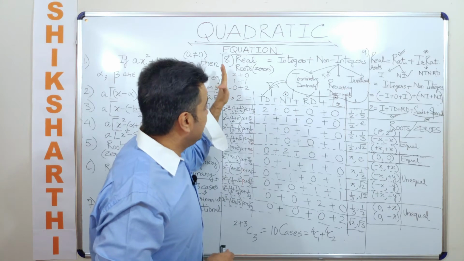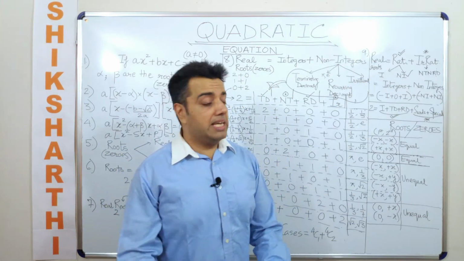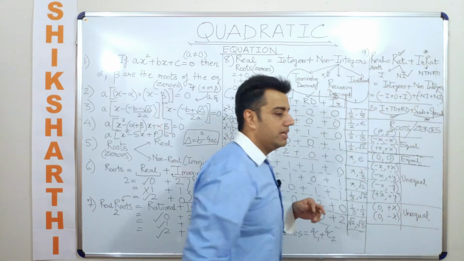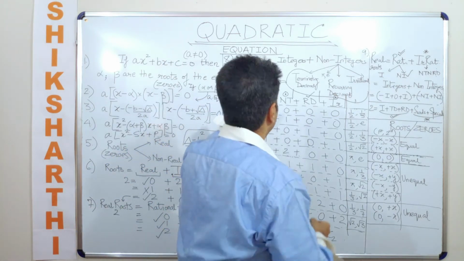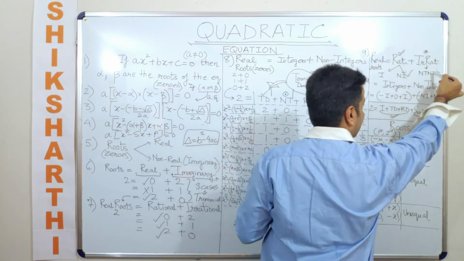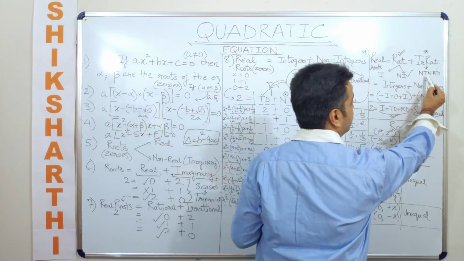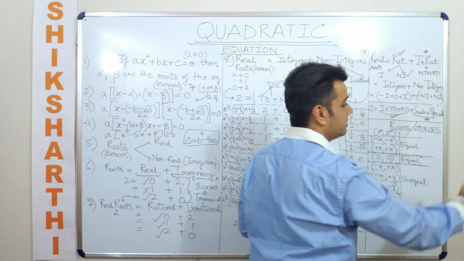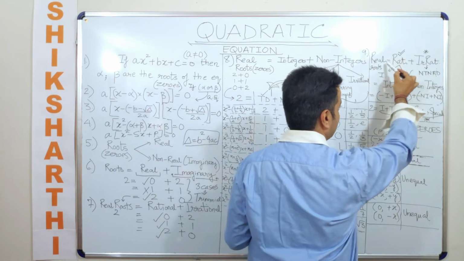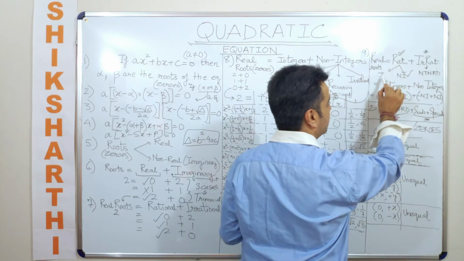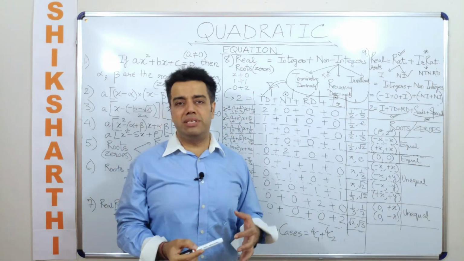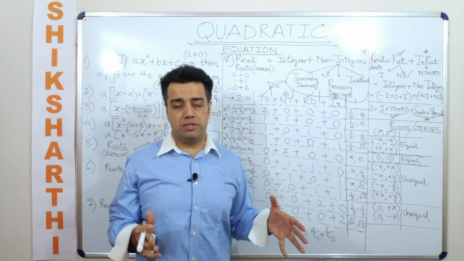Taking this point 8 forward, I can finally say that a real root can also be written as rational plus irrational, as we talked about earlier. Rational numbers are formed out of both integers and non-integers, and irrational numbers are basically non-terminating and non-recurring decimals. So when I know that a rational number is formed out of integers and non-integers both, from irrational numbers you are getting non-integers only.